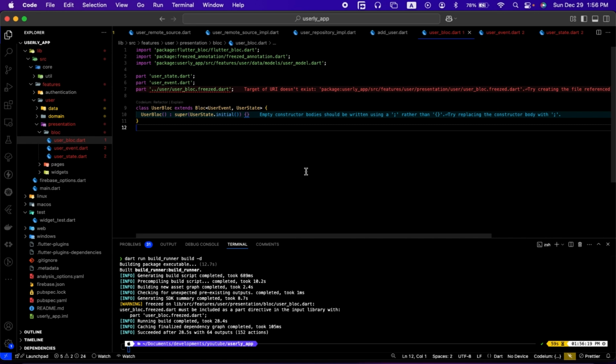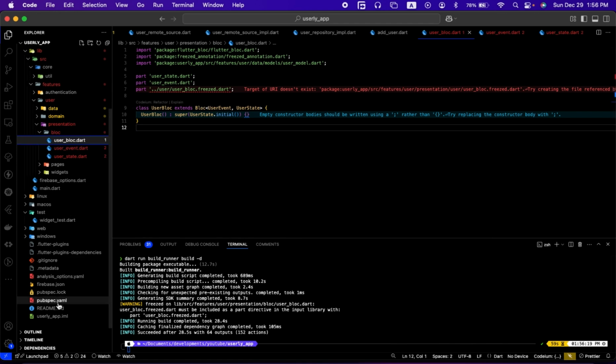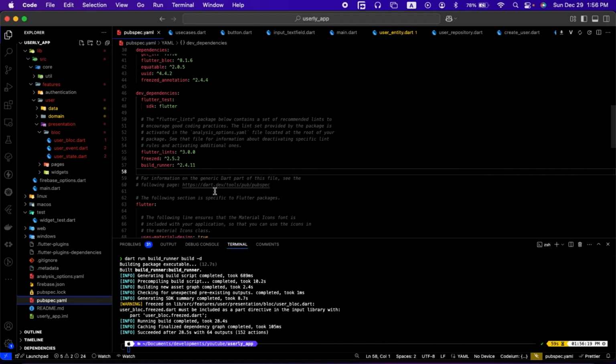Okay, use Bloc flows must be included as part of the directive. Why didn't you add it yourself? Is there anything that I'm missing here? What do I need? Okay, yeah, I think this package was supposed to add it, not me.